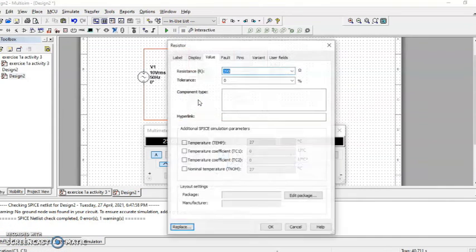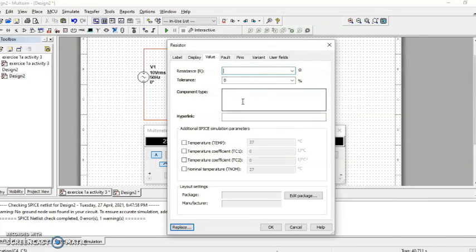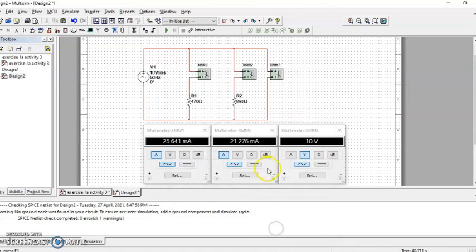Next, we change the resistance to 470 ohm, and the second resistor to 860 ohm, and then run the program. We record the current equal to 21.276 milliampere, and for the second resistor 11.628 milliampere.